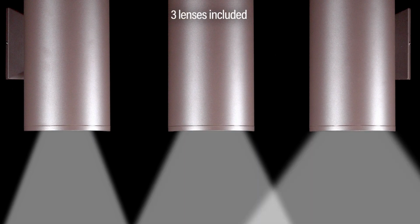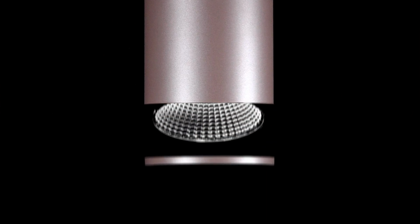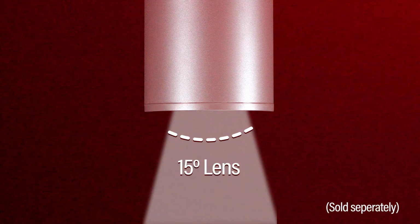Keystone includes 3 different reflectors with each fixture: 25 degrees, 40 degrees, and 60-degree beam angles. And a 15-degree reflector kit is available separately, allowing more flexibility on the job site.